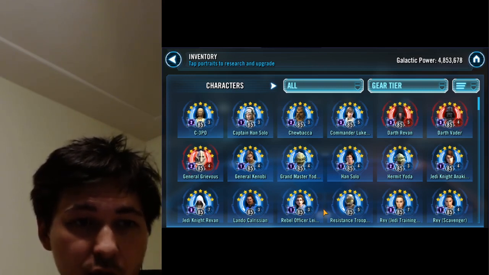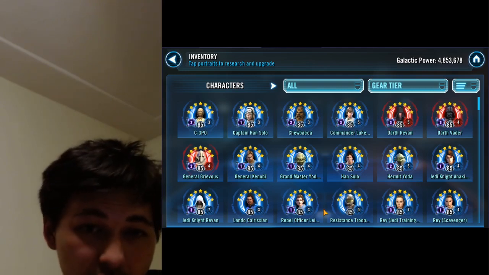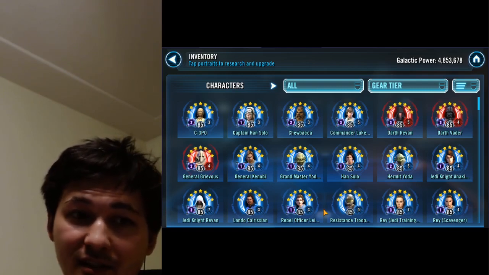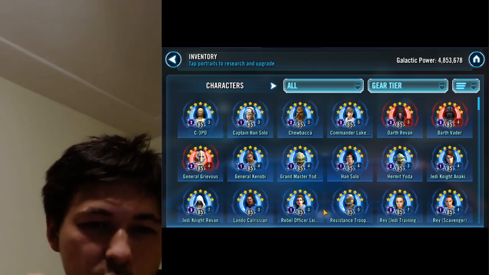He only has Darth Revan. He doesn't have other Sith Empire. He doesn't have GAS. He doesn't have clones reliced up. He basically has a Galactic Republic team. He has a little bit of a JKR team. And then what he has are the Jedi Knight Luke requirements.